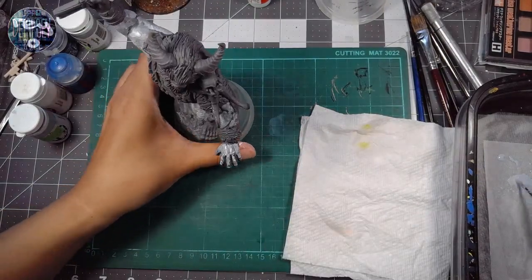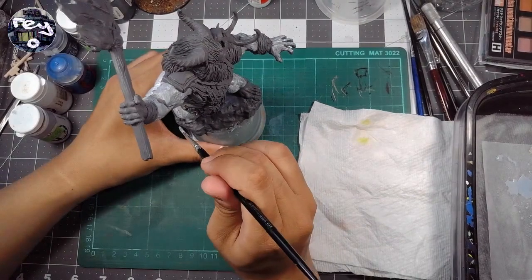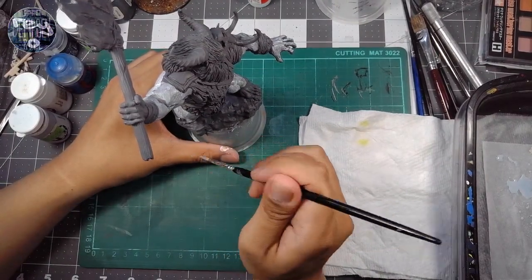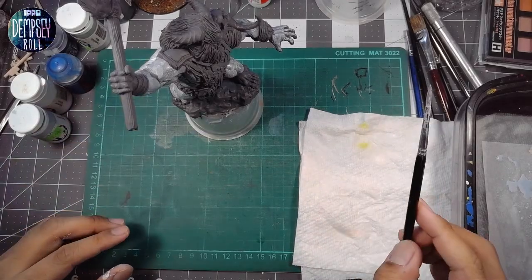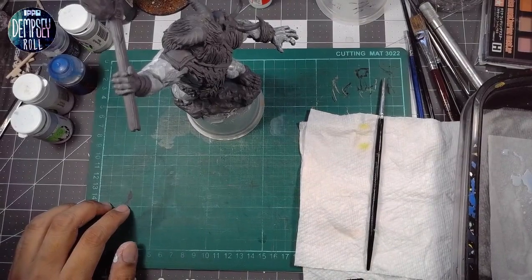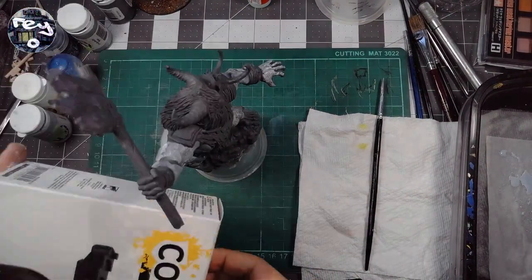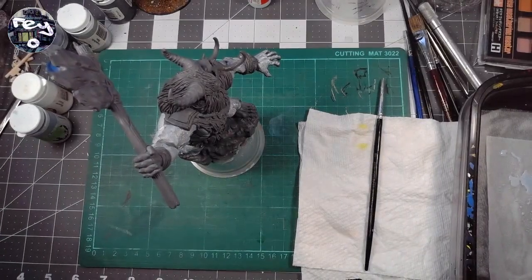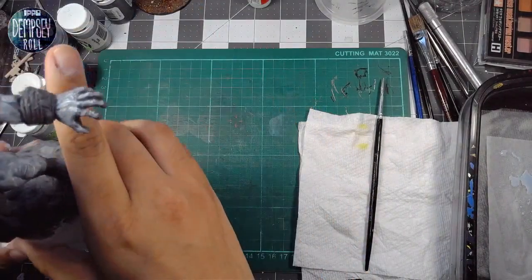Let's get the feet. Oh yeah, let's get that painting handle. Let's try. Where is it? I think it's right here. Oops, sorry. This one here, I even have it in the box. This thing goes pretty large.